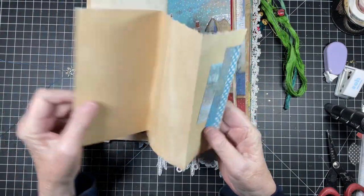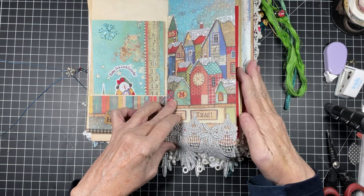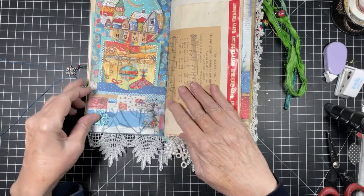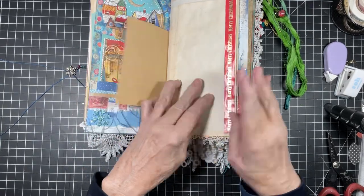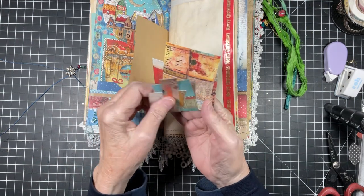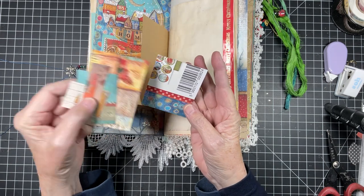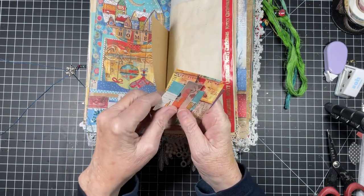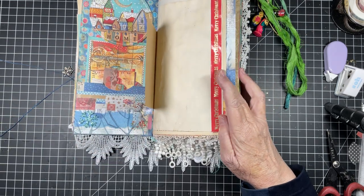You've got a journal page here — especially if you wanted to use this like a December Daily, you need journal space. Lots of glitter in this; I just love the way that looks. The glitter I thought was really a necessity. Added a snowflake here, added glitter to this circle, and here's another tag. The only thing I have left — every single piece got used. This is it — you can see this is the back of the stamp period cardstock, but every piece got used, so this will go right in there.